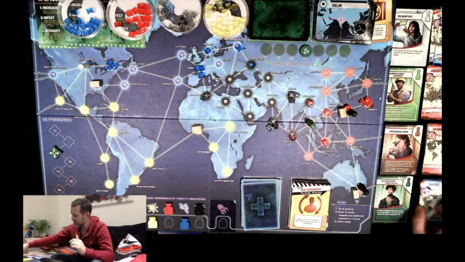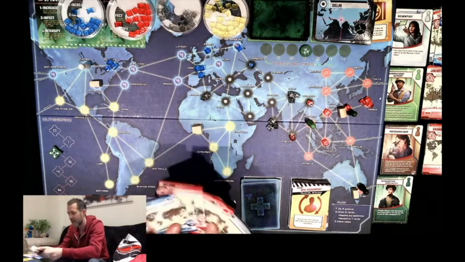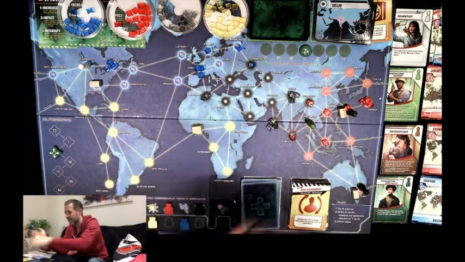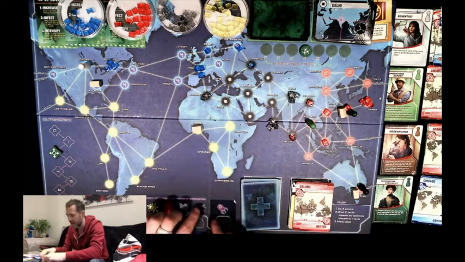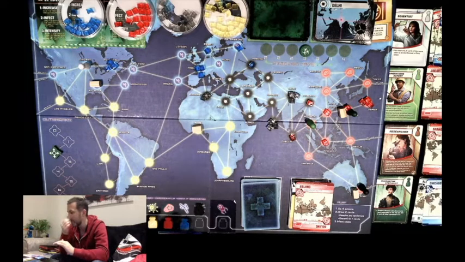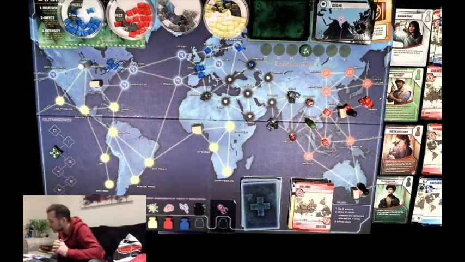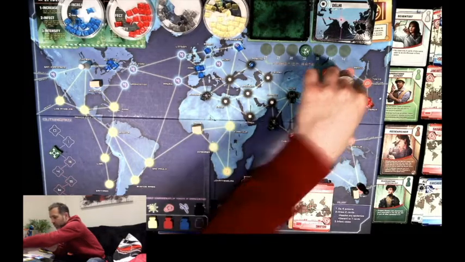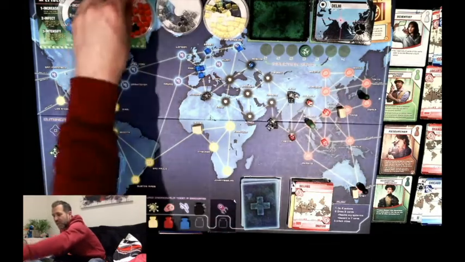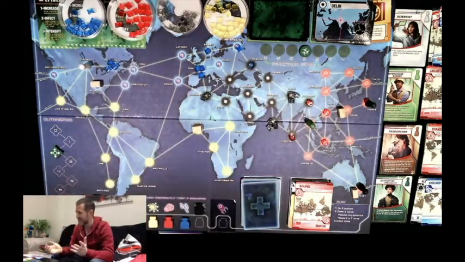Yeah, the quarantine specialist is now with 5 red cards in her hand. So we're about to cure our third disease. 1, 2, 3, 4, 5. She's at a research station, so that's one action. She does have a black card. Okay, cool. It's fine. 2, 3, and 4. She gets rid of all of those red cubes. I'm in a really good place. I think we're going to win.